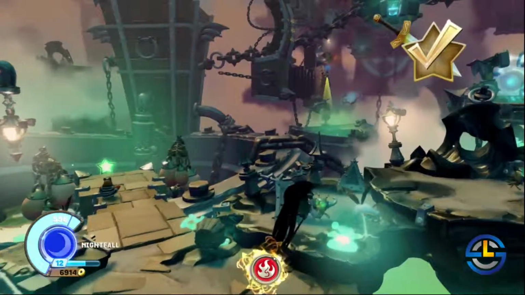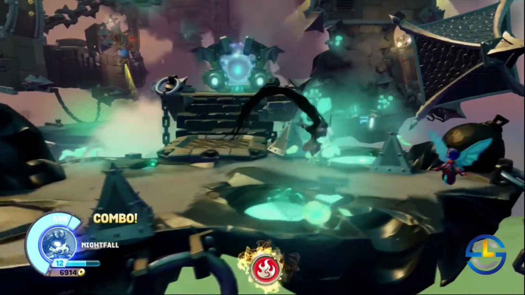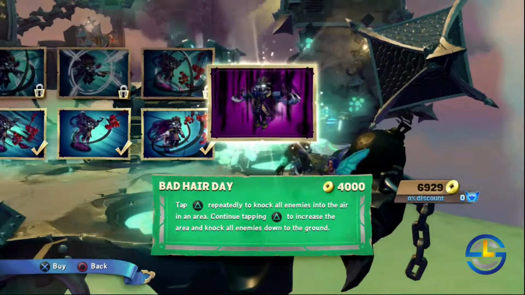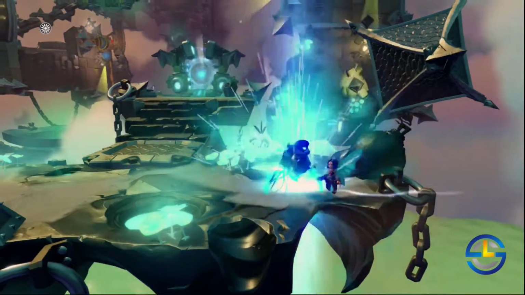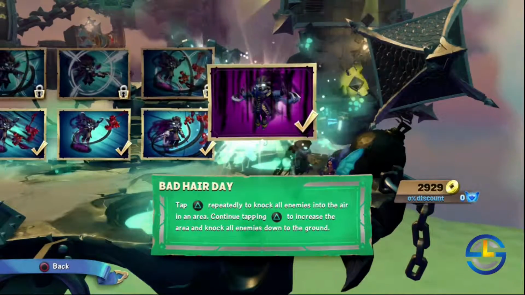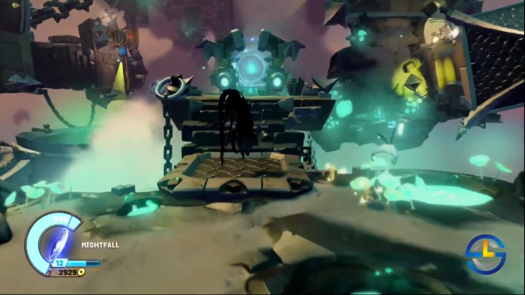Skylanders of the fire element are stronger in this zone. But we'll continue down this main path. And we find our mid-level Persephone here. So if you've collected enough gold along the way, you can stop by and say hello. And I can actually purchase my soul gem. So we're gonna go ahead and do that. My power swells. So we'll just tap triangle repeatedly, knock all enemies into the air, continue tapping. All right. So we'll have to give that a shot next time we're in a fight. See what that looks like now. All right, not bad.